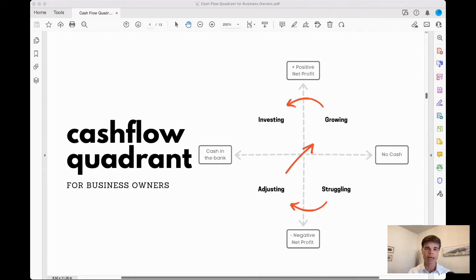And then our on-demand labor service would be in the negative net profit, and no cash would be in the struggling quadrant, because we are 2 months into the exercise and we're still figuring out how to diversify our revenue off of a couple of key customers. And so we're not quite there yet where we have to hire some folks and still have to spend quite a bit of money developing the software, which is where most of the cash goes. Even though we're building it ourselves, there's still a cost to doing that, and so it would be unfair to miscategorize where the business is at simply because we are using sweat equity to build the business.